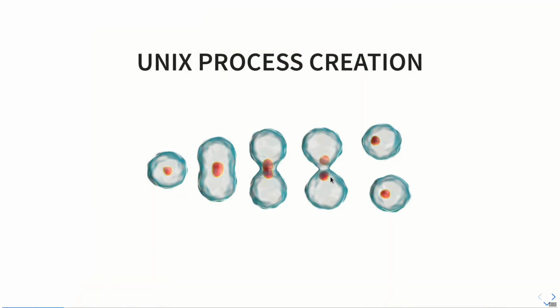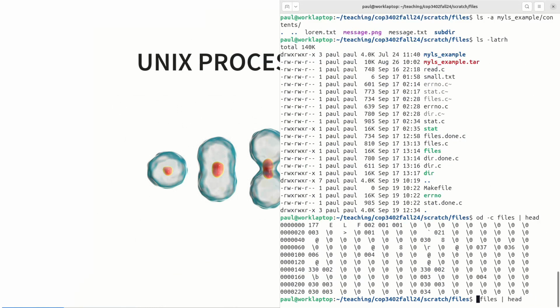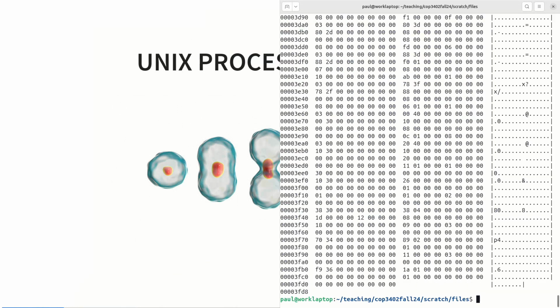So recall that process. So what are processes in the Unix world? So they're programs. Okay, very good. They're running programs. So I can have a program on disk like this files program, and it's just a bunch of binary data. But a process is a running program that's currently running.